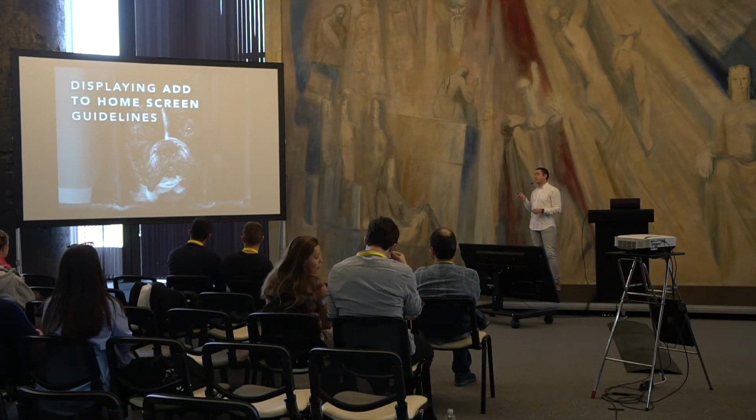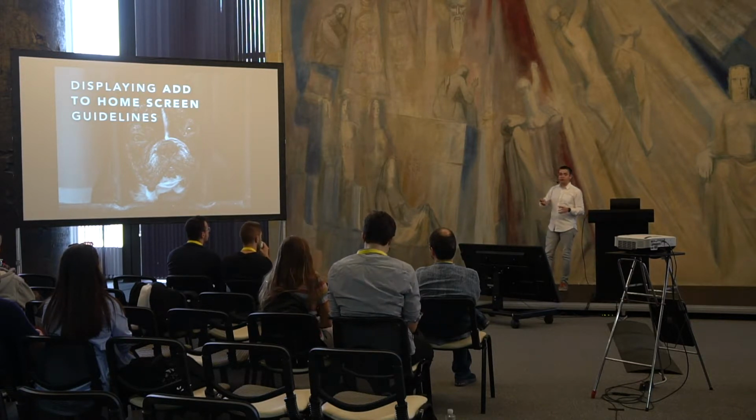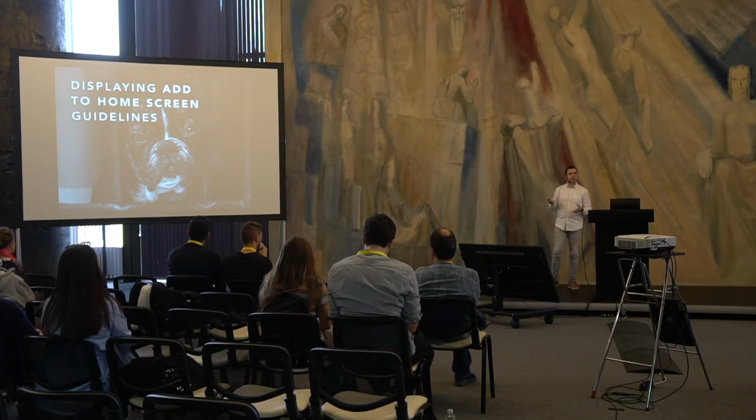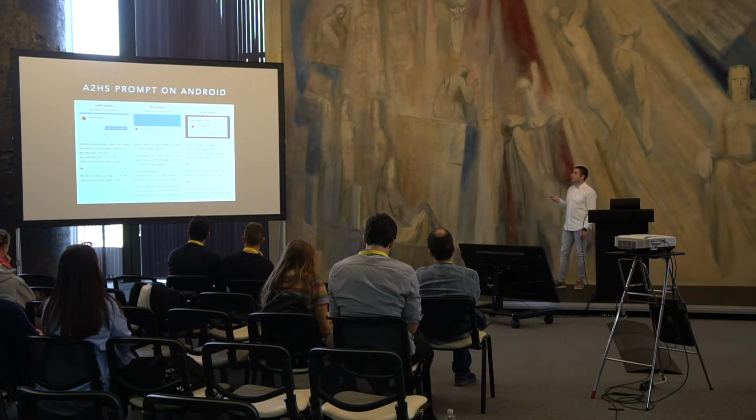An important user engagement feature for progressive web apps is adding them to the home screen, and we are going to talk about how to help users add your PWA to their home screen. Android displays a prompt for your users to add your progressive web app to their home screen automatically if you meet the add to home screen criteria. If you meet it, based on the Chrome version, it can show a banner, a mini info bar, or even a dialog.